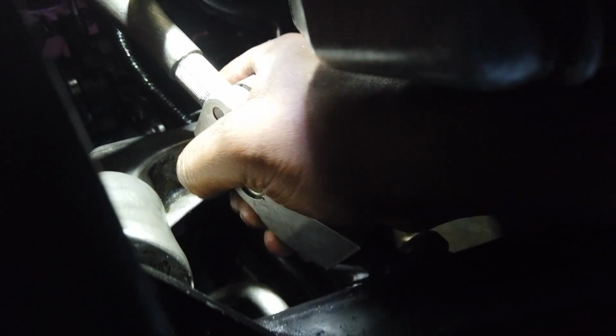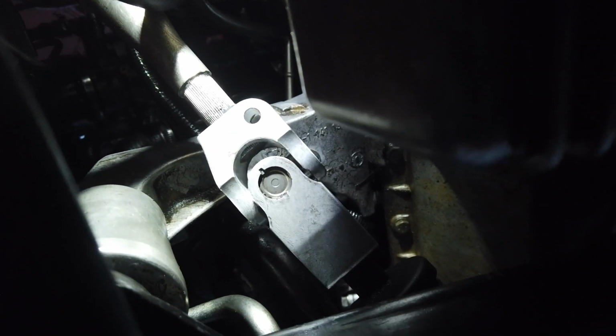So I'm gonna definitely drive around the block because I still have to put my steering wheel on, and we'll see if it actually does feel different. Steering should feel more precise since there's no rubber and no give. So let's put these bolts back in.